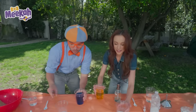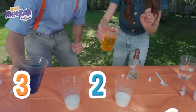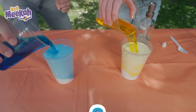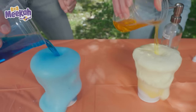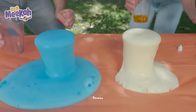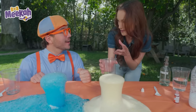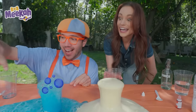Okay, here we go. Ready? 3, 2, 1. Whoa! Whoa! Check it out! Look, do you see how mine looks a little bit more frothy? Whoa. That's the soap trapping those carbon dioxide bubbles. Yeah, it looks like yours has a lot of teeny bubbles, and I have really big bubbles!